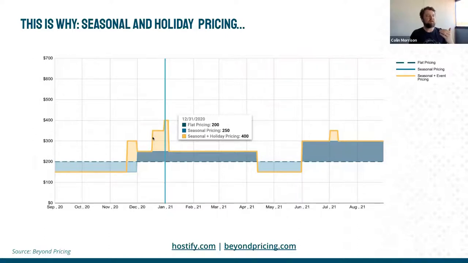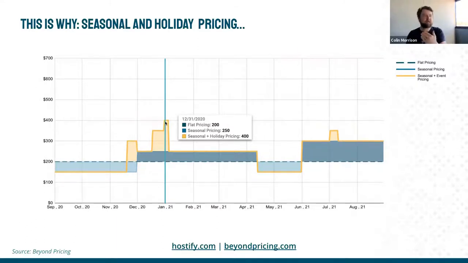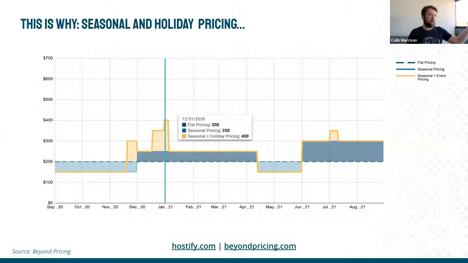The yellow line indicates seasonal and holiday pricing. As we move throughout the year, you can see how those rates jump up for Thanksgiving, Christmas, into New Year's, and then down to more of a flat rate followed by a low season rate through April and May. And then as summer comes, the 4th of July in the United States, the rates start to increase. You can see the variation on the daily rate for New Year's Eve: $200 if you just have a flat pricing year round, $250 if this was considered your high season, and upwards of $400 if you wanted to price based on the holiday.